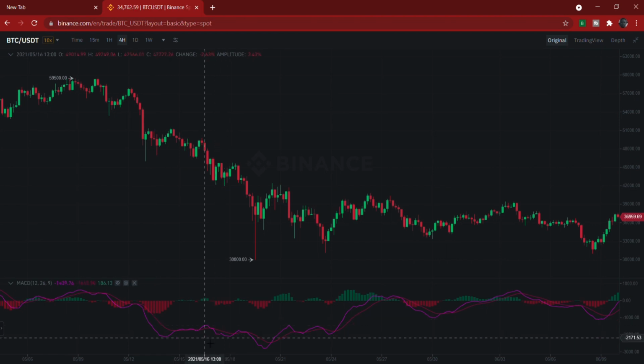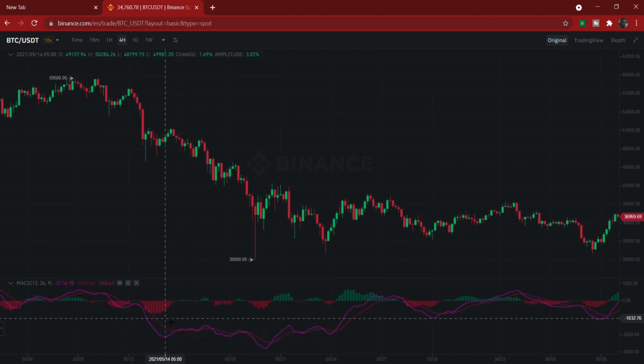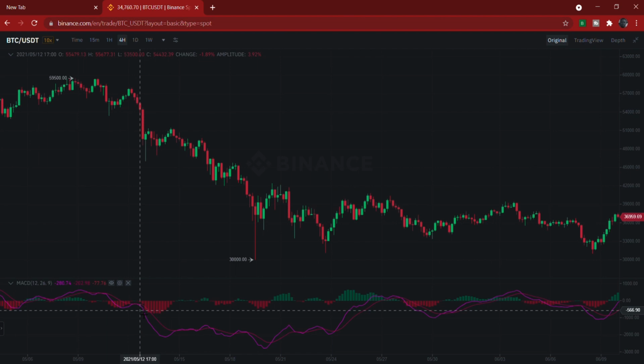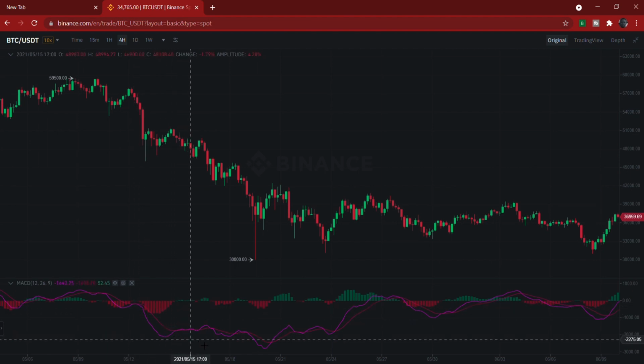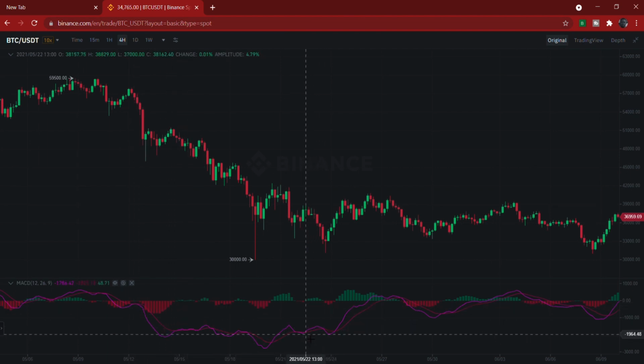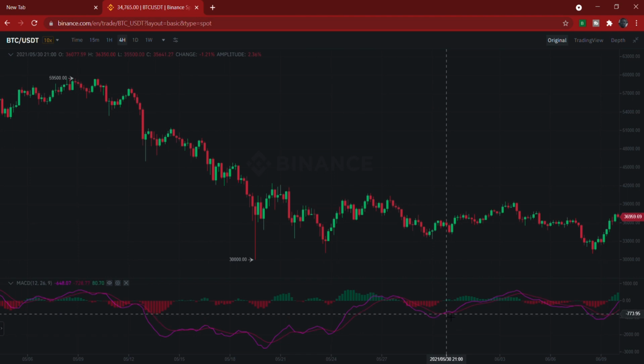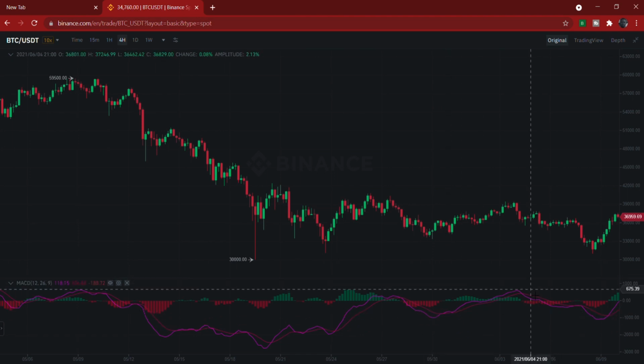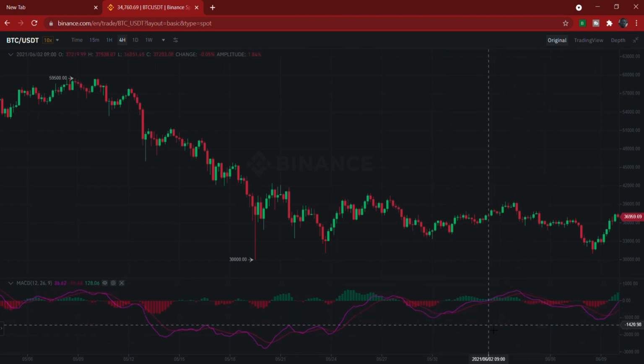Now, when the lines are crossing, you can see that here the lines are apart, here maybe the lines are close, but anyway you see the lines crossing, like here they are crossing, here again too. Anytime you see the lines crossing, it means that the coin will change direction. If the coin was in red before, it will change to green. If it was in green before, it will change to red.